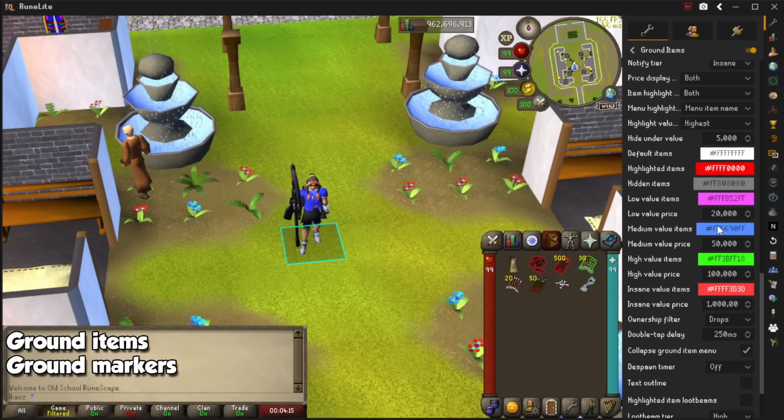So we're going to move on to these ones and the color that is going to notify you of the drop that you just got, and it is going to give you a ton of dopamine. I'm going to go from bottom to top. Every item worth 1 million GP I get is going to be this shade of red. Any item value between 100k and 1 mil is going to be highlighted green. Items between 50k and 100k are going to be blue, and items between 20k and 50k are going to be purple.